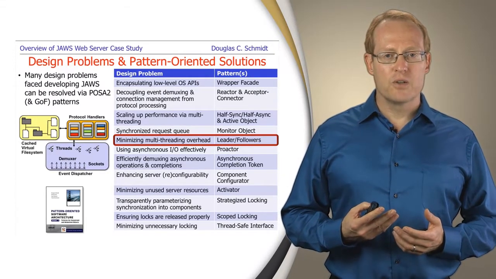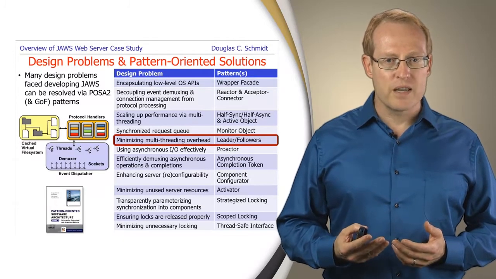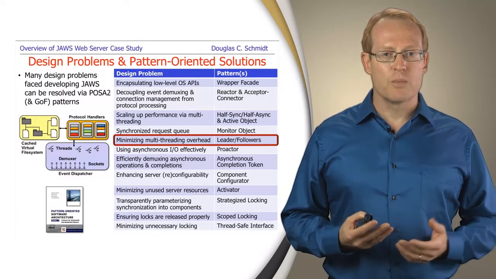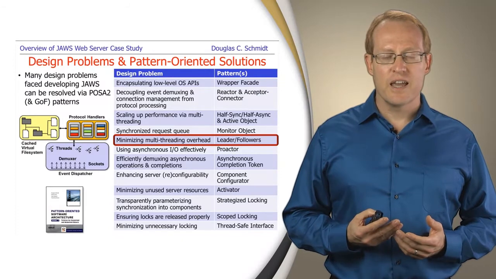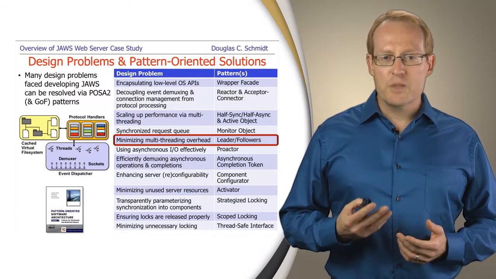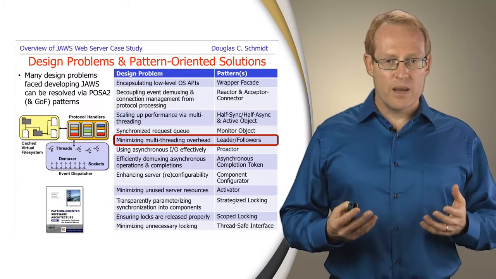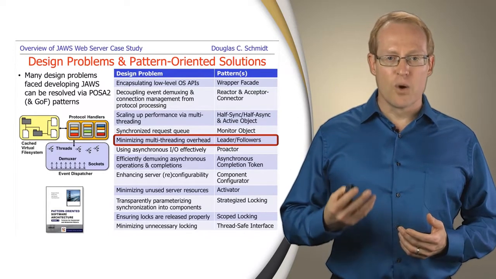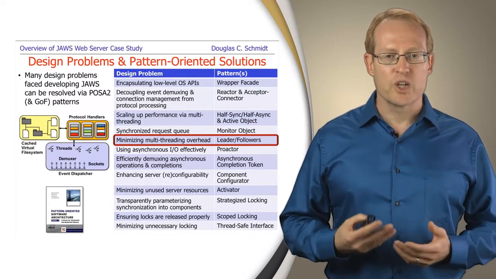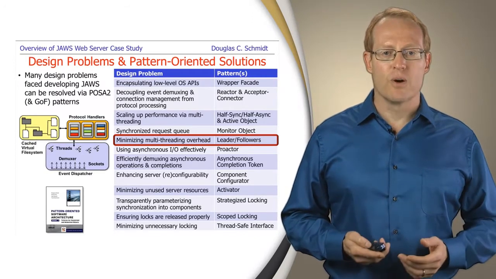We'll next discuss an alternative pattern for concurrency. This pattern is meant to make the concurrent processing more efficient and more predictable relative to half-sync, half-async, and the use of active object. This pattern is called leader followers, and it gives us another way to allocate and manage pools of threads that has lower overhead and less context switching, synchronization, data movement, and so on.